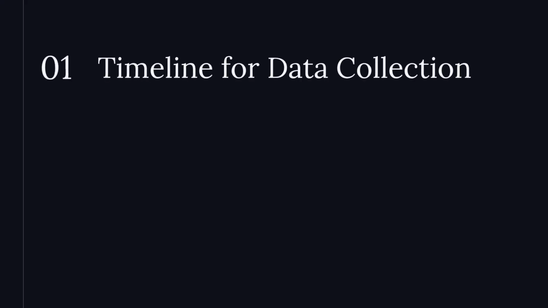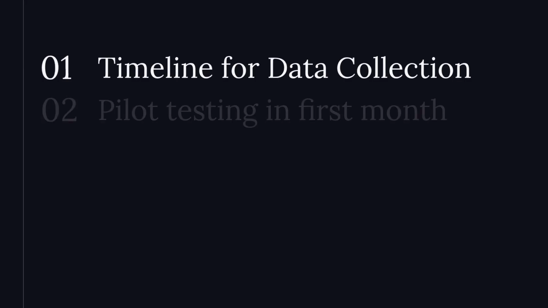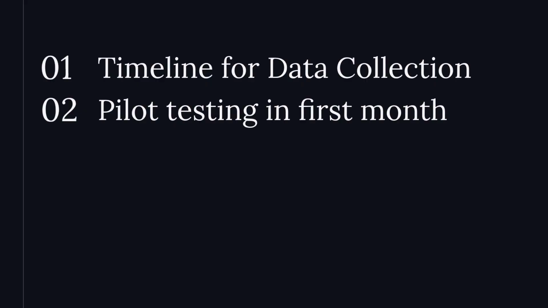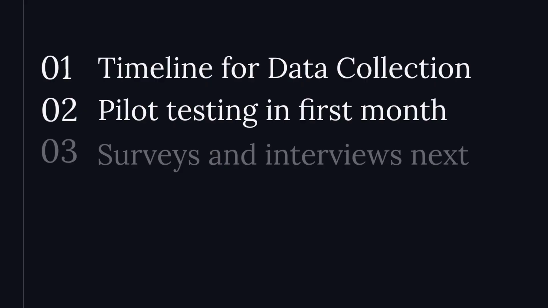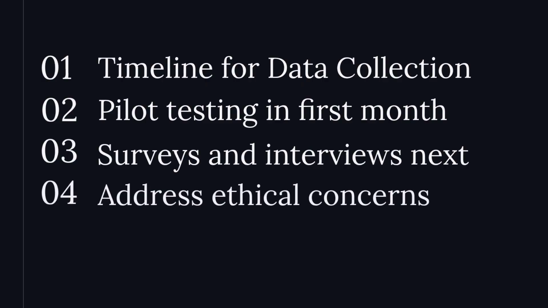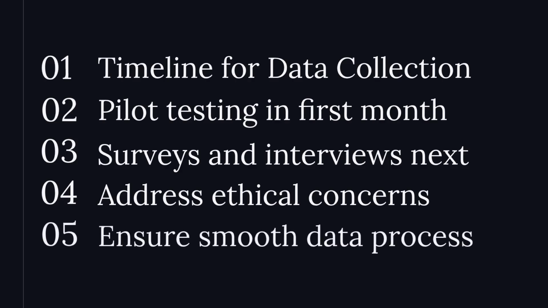Establish a detailed timeline for data collection to keep your research on track. Begin with pilot testing of your instruments in the first month. Conduct surveys and interviews in the following months. Ensure ethical considerations, like informed consent and confidentiality, are addressed. This planning ensures a smooth data collection process.